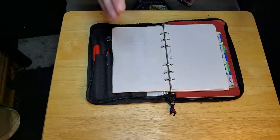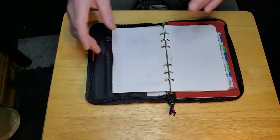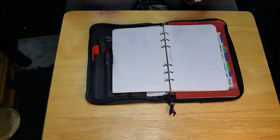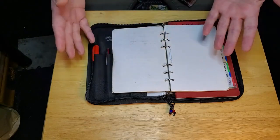And what was happening was I'd come up with a task, and I'd get my calendar out and be like, oh, when should I do this task? And then I'd spend some time trying to figure out when to do the task and how long it would take. Boom. I don't need that. I'd forget what I was doing before I even got the stuff written down.